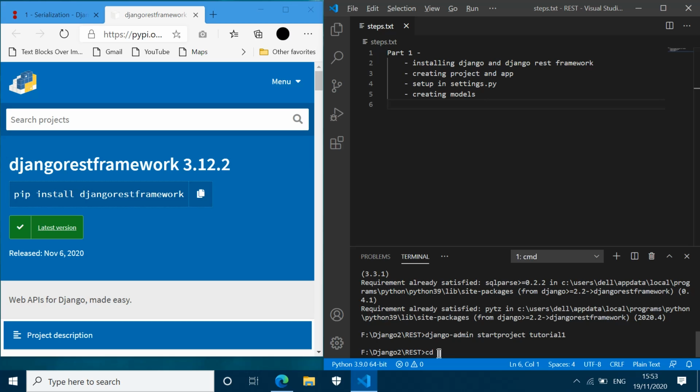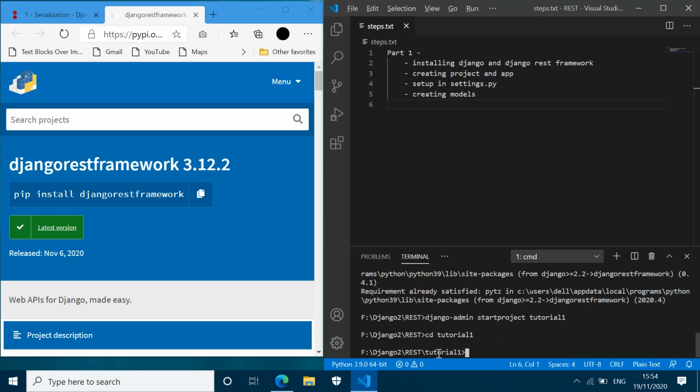Inside the project I will create an app. So I will move to tutorial1 and I will create an app over here: manage.py startapp first app.